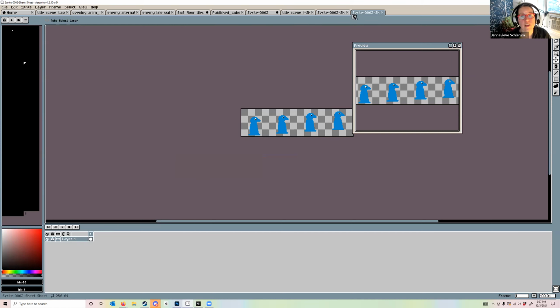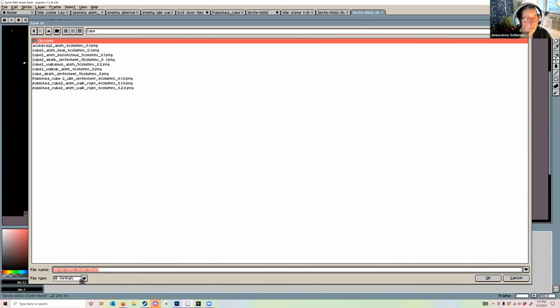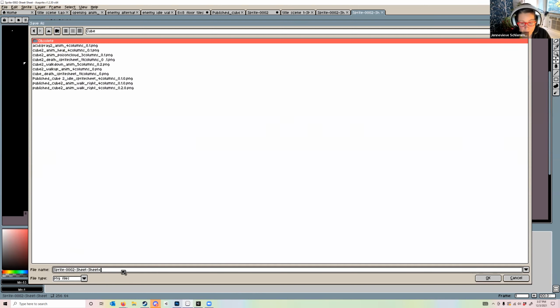So it's here on a new screen. That's what happened. I get confused every time I do this. Now I'm going to save as a PNG because I'm going to import it into Unity. I'm going to call it Ugly Penguin Sprite Sheet. And usually with the programmers I work with, I'll get even more complicated. I'll do Ugly Penguin Sprite Sheet underscore jump, or we'll just call this idle underscore 4 frames.